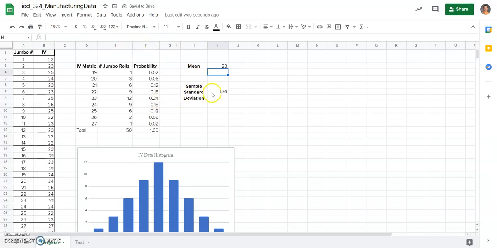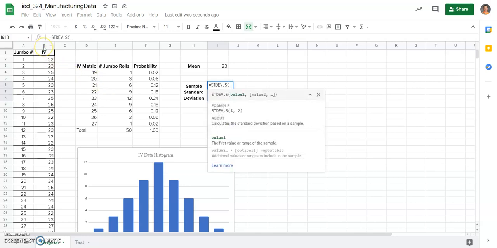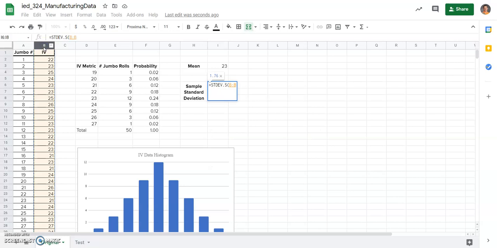Next, we need a standard deviation. I'm going to again delete what they have, and we're going to type in equals. We want standard deviation, so I'm just going to start typing standard, ST, and it says standard deviation. In this case, we have a subset of the overall data, so this is not the overall total data, which would be our population. So this is what's called a sample standard deviation. So we want to select the STDEV.S for sample standard deviation. Again, we select that. We select our values or highlight our values. Again, I'm just going to click on B, and that gives us our standard deviation. And again, we do the sample one since this is a subset of the overall data. So that's how we get that data.